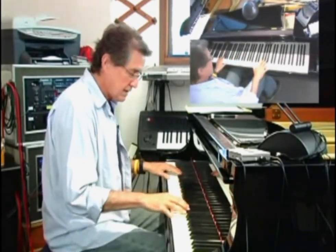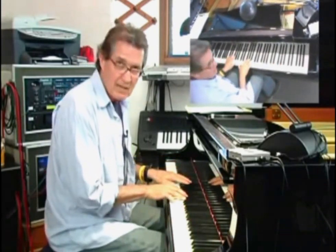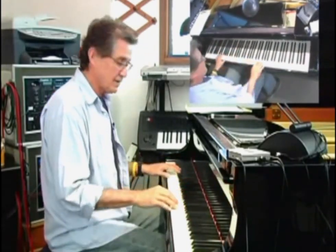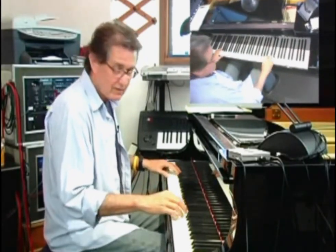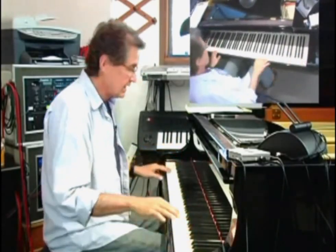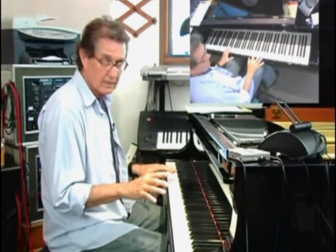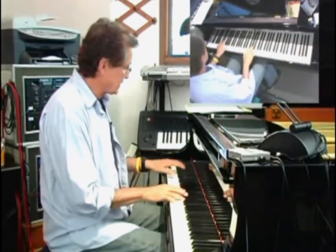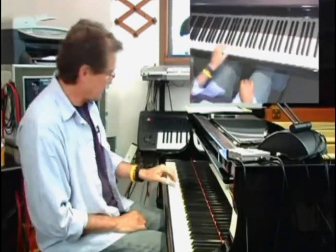We kind of stay in there because, partly, maybe we have a keyboard at home and it's only got this many notes on it, 61 notes or 76 notes instead of 88 notes all the way to the end. And the piano is such a beautiful beast that it can speak at any level. Now, you don't want to play a lot of cluster chords down here. That chord sounds good up here, but it doesn't sound good down there.